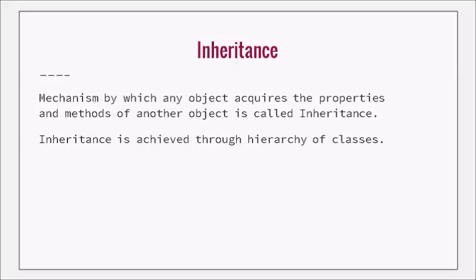As you might have already understood, inheritance requires a hierarchy of classes. That means there must be some top level class, and it will have some properties which will be inherited by its subclass, and it can again be inherited by the subclass of this subclass. That means the grandchild of the top class, and it can go on and on. So for inheritance to work, there has to be some kind of hierarchy of classes.